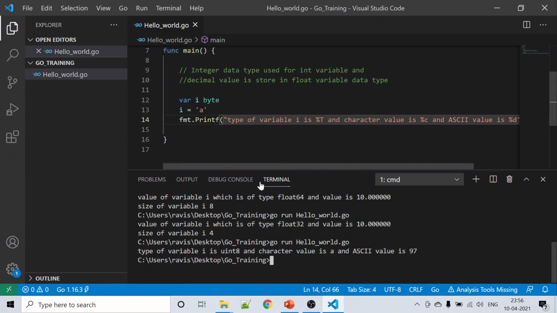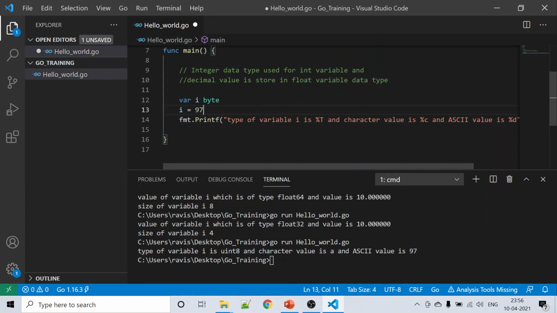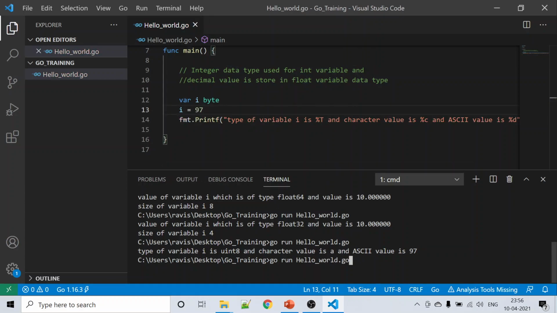Okay, now you can see the type of variable I is uint8, and the character value is a, and the ASCII value is 97. So here you can put 97 as well, and we will still get the same output.